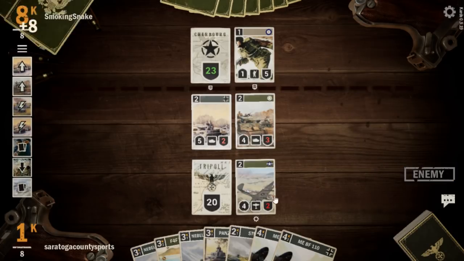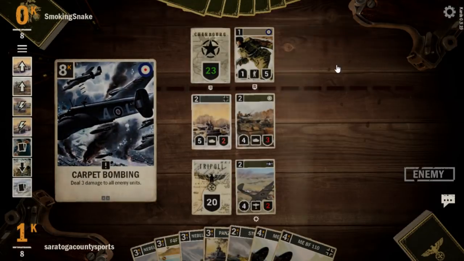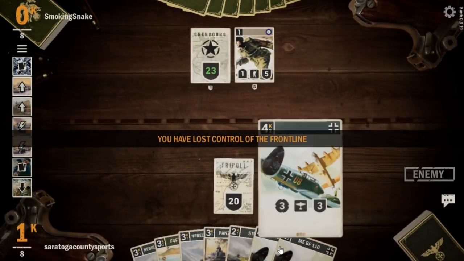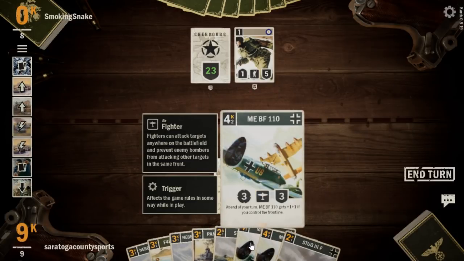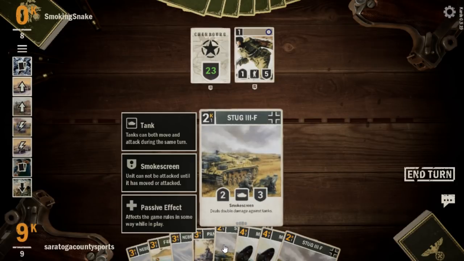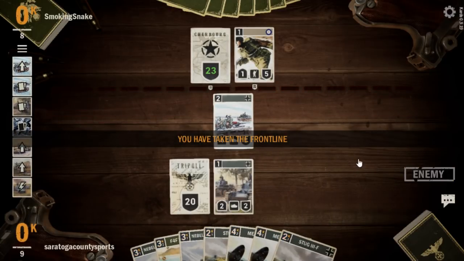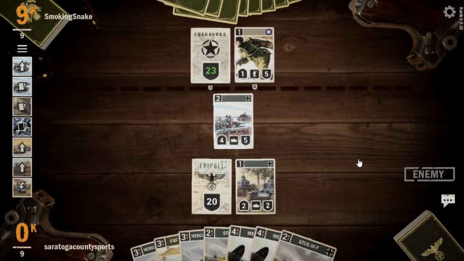And next turn we can start dropping some 110s. Alright, carpet bombing cleans up our whole board. So good play by our opponent there. But I think if we can go 1 to 10, 110. Do we have a blitz tank that can help us out there? We don't. Let's go this way instead. Let's go Panzer. Alright, and then we'll go with a Panzer 3J and take the front line with that. We really want to get our 110s online as soon as possible.